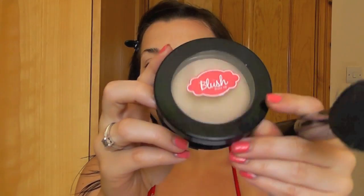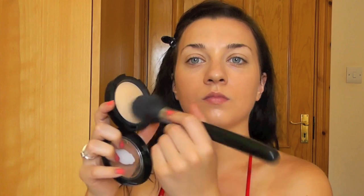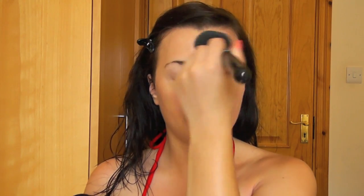Now, cream products tend to last longer on your skin, and they also look more natural. So I'm just applying the Natural Collection cream blush to my cheeks, just blending out with my finger, and then I'm just setting any areas that look a bit oily with this powder from Blush Cosmetics. Your T-zone in particular looks very unattractive when it's oily, so I'm just going to powder that up, and also just under my eyes as well.